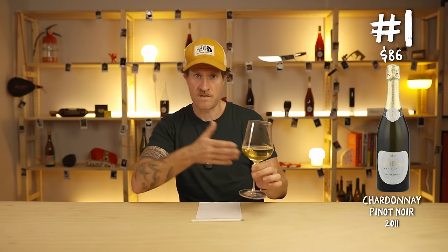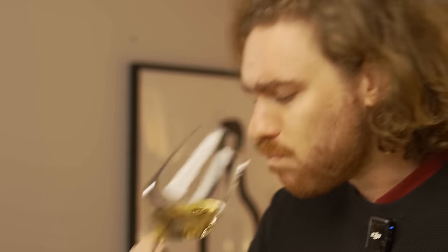Nose and aroma: brioche straight away. You can easily smell a great amount of primary fruit. I'm kind of already thinking this is Australian. It's one of those wines where I think it's really high quality, very well made, and I think it's made for someone other than me. There's definitely some fizz in there, and by golly is it yummy - it's clean, it's got this lovely mineral thing, great textural element, and there's a little bit of sugar in here as well, which is very true to the style.